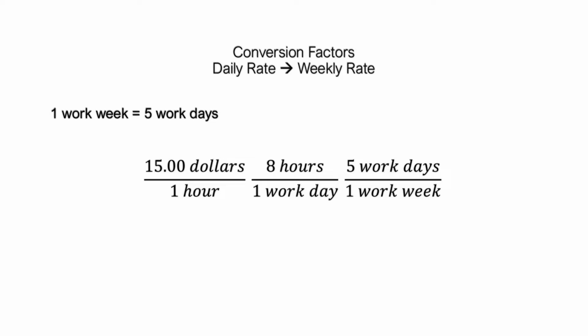As I move to weekly rate, I'm defining that as 5 work days per 1 work week. Notice I did not define it in terms of hours, but rather in terms of days. When defining your conversion factors, try to set them up so as each new conversion factor is defined, it relates to the previous conversion factor and not back to the very beginning.